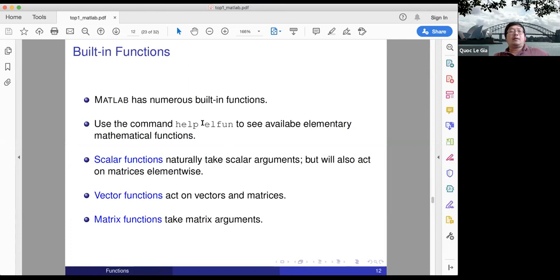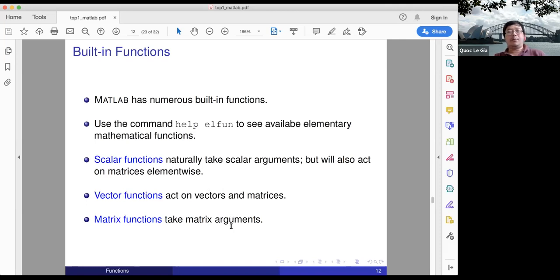The next topic is functions. You can see that there are functions that take in a scalar, like sine x, cosine x, or vector functions that take a vector, take the sum of entries, or matrix functions. I will show you matrix.